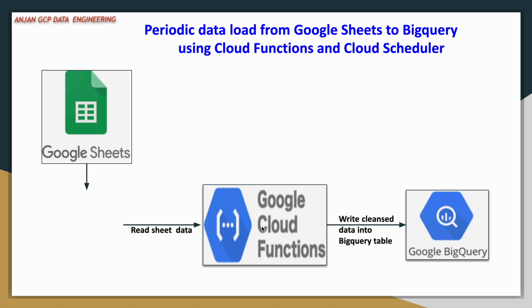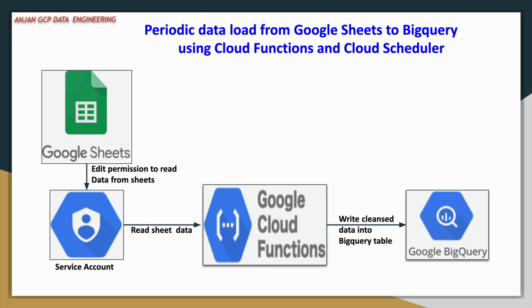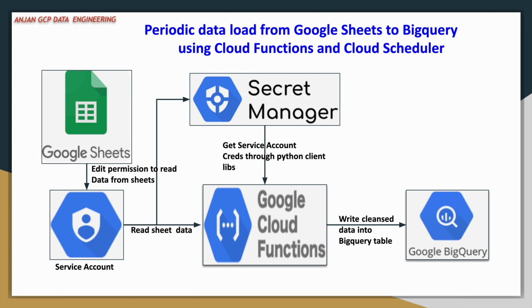The second case is a secured way where you will load private sheets using a service account. Here we are going to use the Compute Engine service account. We will create keys for it, that means credentials in the form of a JSON file, and we will store those keys in a secured GCP service, that is Secret Manager. I've already done a video on this concept, Secret Manager. You can go and check my playlist on my channel.